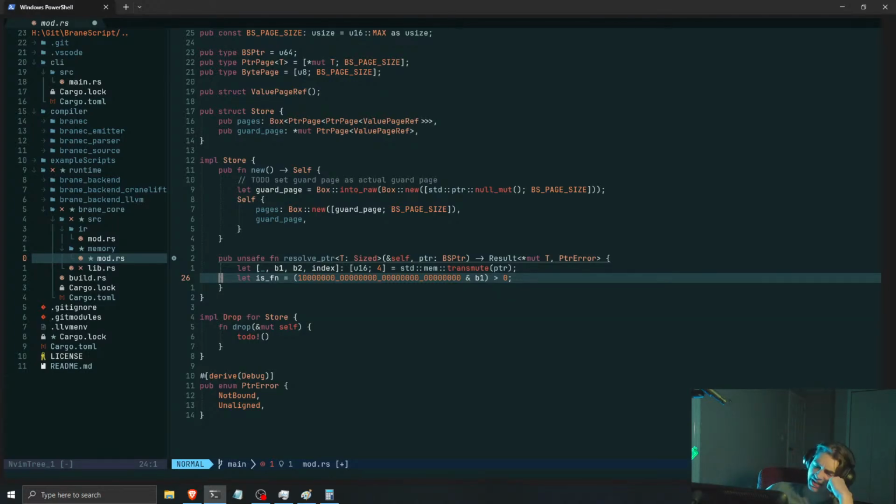Dang it, I have the exact same issue as I had before, which is readable versus non-readable bindings.